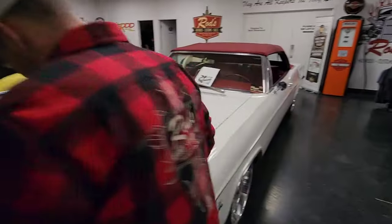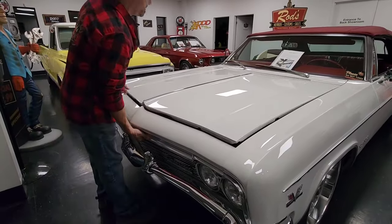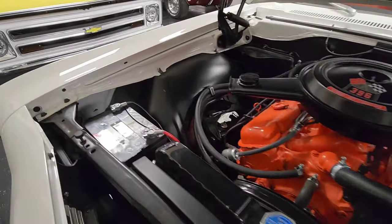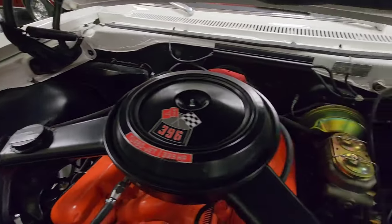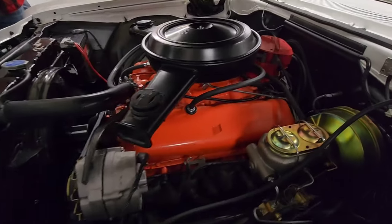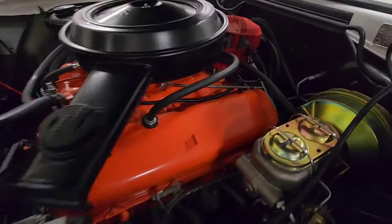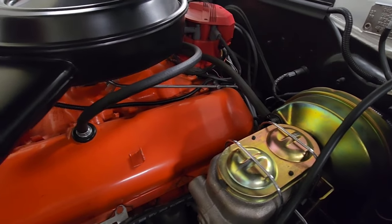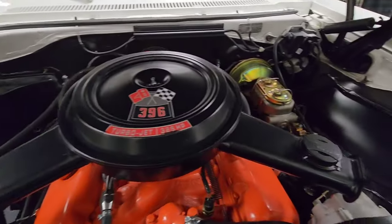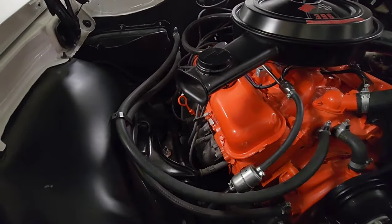Think we can pop the hood? I've been so busy I never did my usual research, so I'm just going to wing it here. Oh, look at that — is that ever clean! It's just a 396, just a little guy with 325 horsepower. It's got all the goodies you want: power steering and power brakes. It looks different than it's supposed to look — do we have disc brakes on this or are they drums? It's got discs in the front, drums in the back. A little modified, which is cool — you get a little more stopping power. Is that ever clean, I can't get over that.